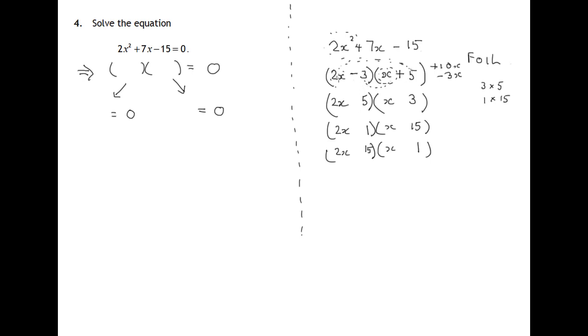So let's do that. So the first, 2x times x, gives us the 2x squared. The outside two give us 10x. The inside two gives us negative 3x. 10x minus 3x is 7x as we wanted. And the last, which are now minus 3 and positive 5. So negative 3 times positive 5 does give us negative 15. So that is the successful factorization of 2x squared plus 7x minus 15.